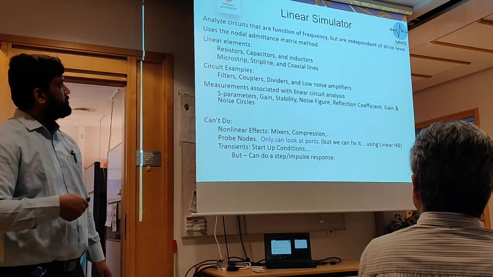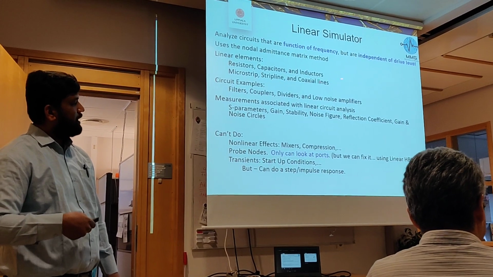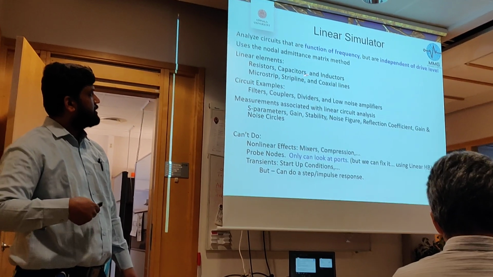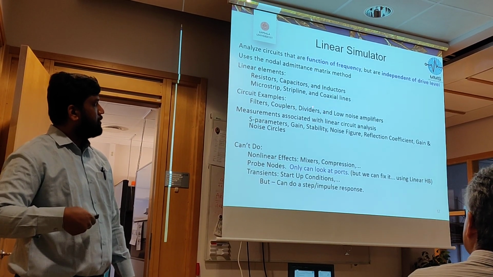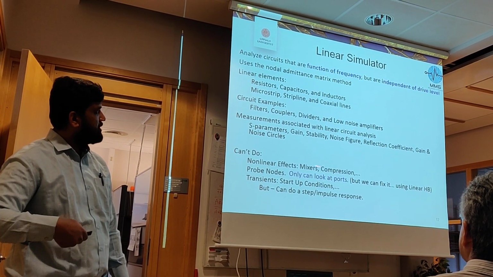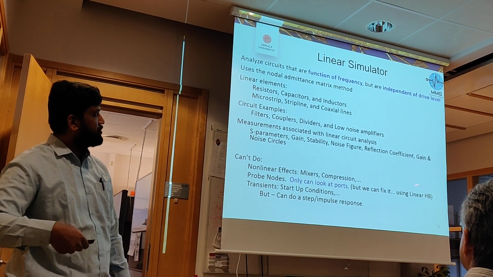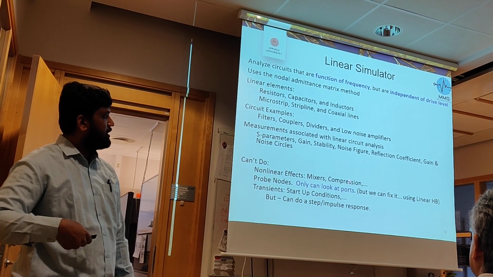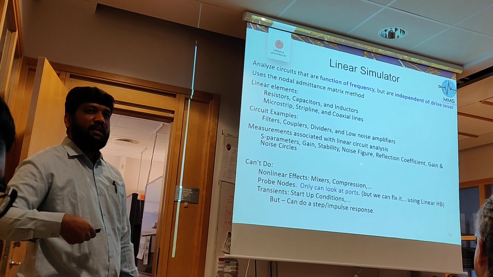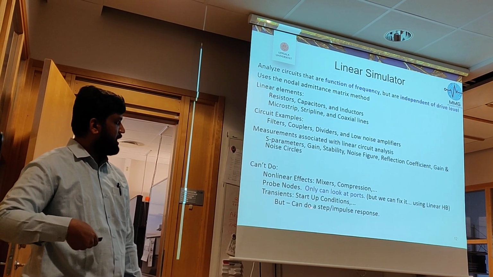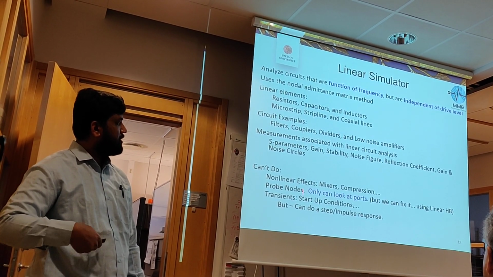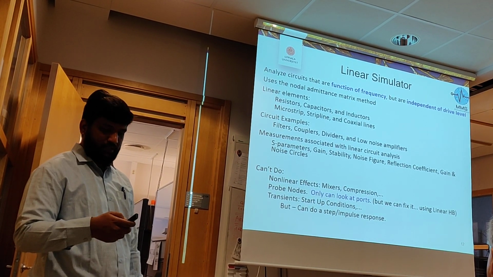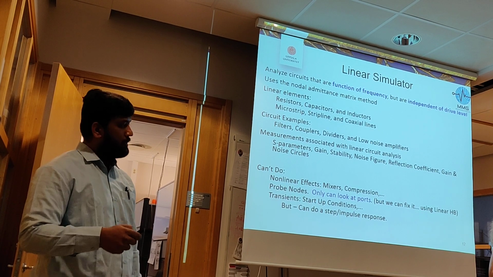In a linear simulator, again, I will just say that if you are playing with elements like RLC and microstrip geometry partial lines, you can go with linear simulators. And if you have devices like filter, coupler, divider, low noise amplifier, and their measurement is only small signal analysis, you can go with the linear simulator. Because this kind of linear simulator cannot do any compression point analysis or dynamic range or non-linear characteristics. If you perform any non-linear characterization with this kind of simulator, you will end up with a wrong result when you compare with the fabricated result.